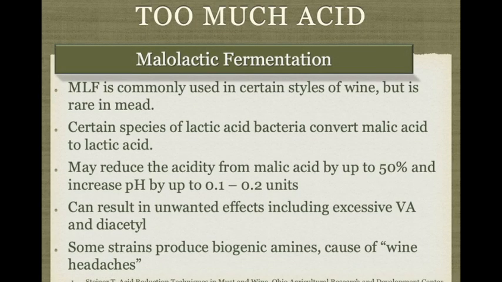Malolactic fermentation, on the other hand, is through certain species of bacteria. We do not tend to use it in mead very often. I've used it myself. I've had mixed results. Sometimes I've been pleased, and sometimes it didn't do exactly what I wanted it to do, and other times I was kind of neutral about it. But a place where you might use it would be if it's a wine style of mead like a pyment or maybe some berry melomels, you can use the malolactic fermentation with these bacteria.